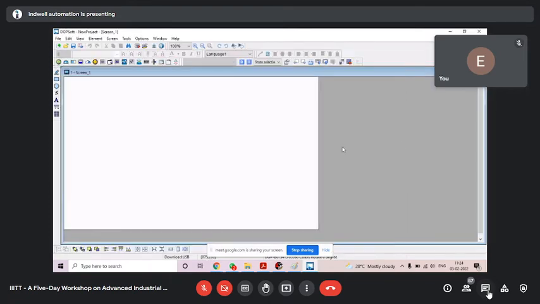The screen is open. Here only we have to design the things. It is the same as visualization. What you did in visualization, you have to do the same thing here. The method can be different, but the same thing. See, that's why I use visualization from the first day. Once you do visualization, your HMI and SCADA will be so easy to understand.